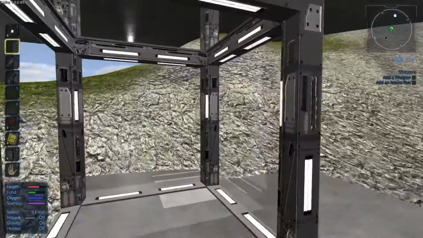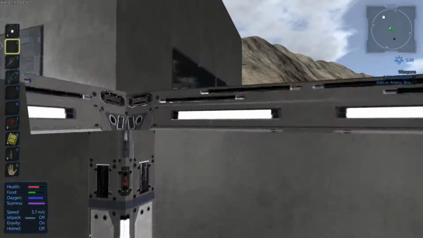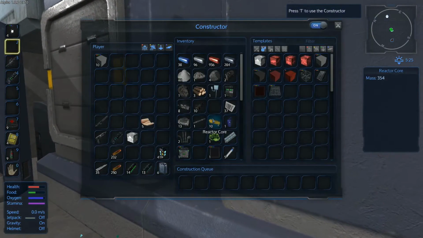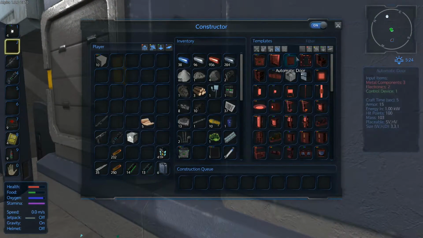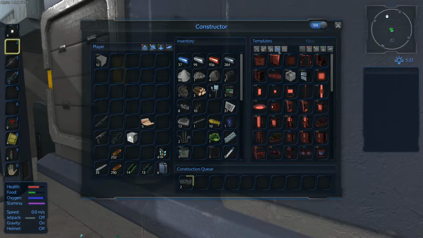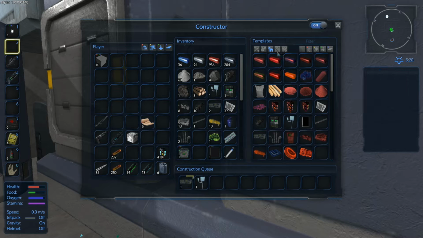Oh, I meant to make a bloody door. See? See, that's how much the top of this thing is bugging me. Alright, so what do I need for that? 3 metal components and 2 electronics. That's easy enough.